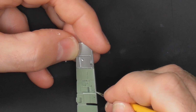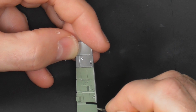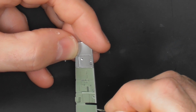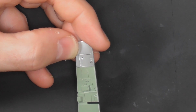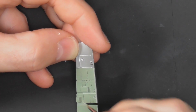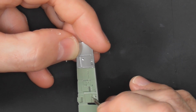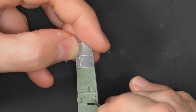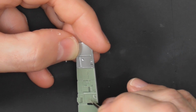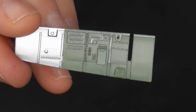Now you'll see in a minute the other cockpit half. The instructions would have the two big square areas painted in black. That's incorrect. It should be interior green. And as well as picking out all the highlights in this colour, I also did the first layer of chipping, especially on things like the metal map stowage and areas of wear and tear. You can see the two green squares at the top there.